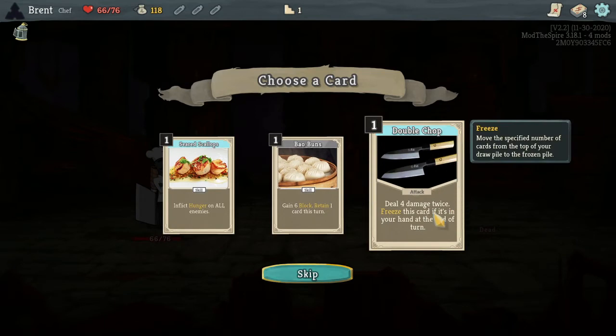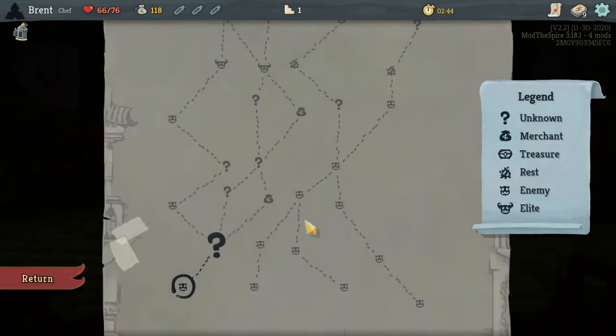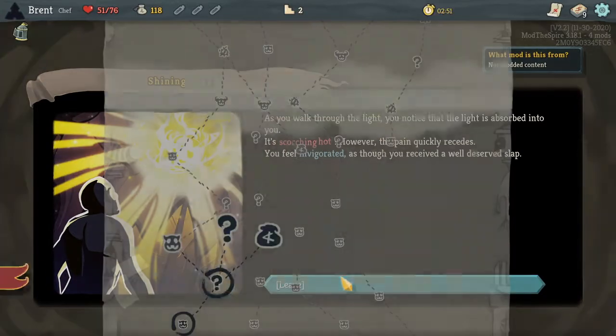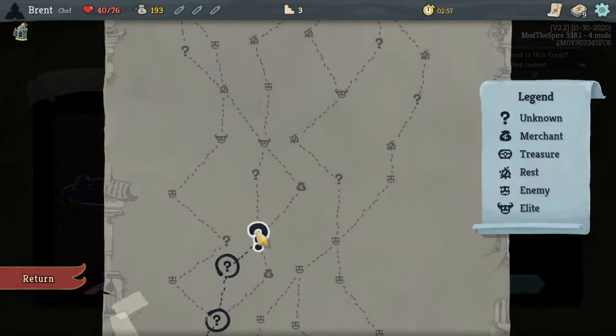Double chop, I think they changed art on this one. Inflict hunger on all enemies. We've been trying the freeze route. I'm gonna try the hunger route a little bit. Upgrade 2 random cards, lose 15 HP. I'm fine with that. Strike and defend, not the best hits, but I like the extra damage. We're losing a lot of HP, but a little bit more gold.